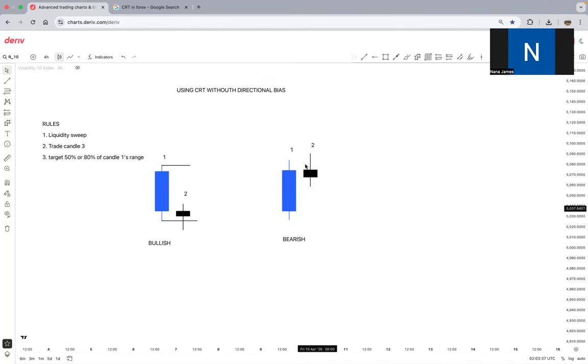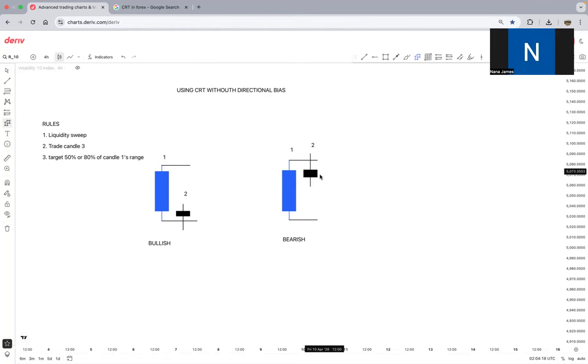And in the case of a bearish CRT, we have the first candle, which will be our candle high, the range high and then the range low, which we are going to mark like this on the chart. All right. Now allow candle two to open and trade above candle one's high and close back within the range. All right. Like this one. So you are expecting a doji candle to form, a short to form. So once you see these two candlestick patterns, you are going to trade the third candle.